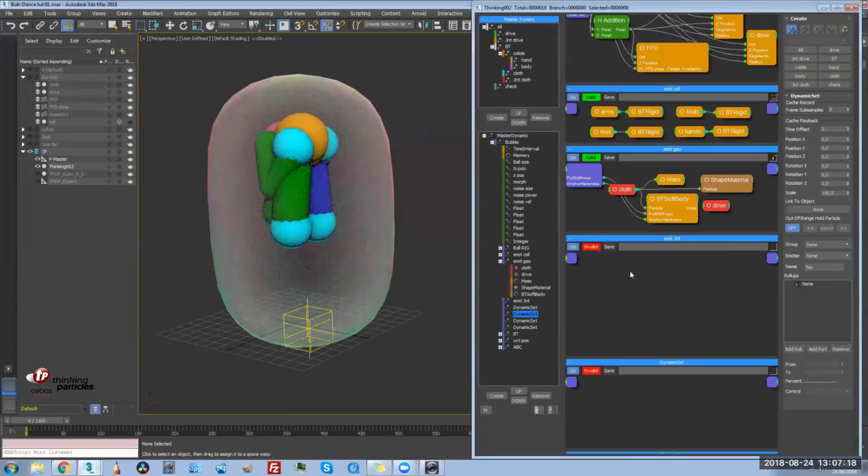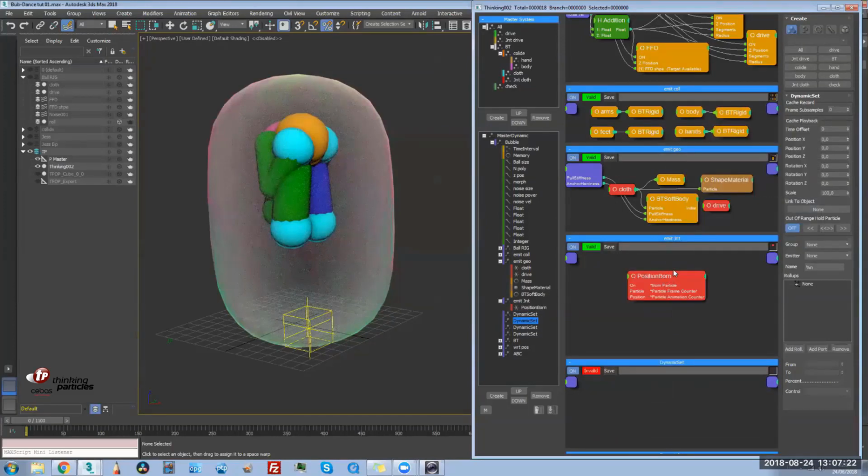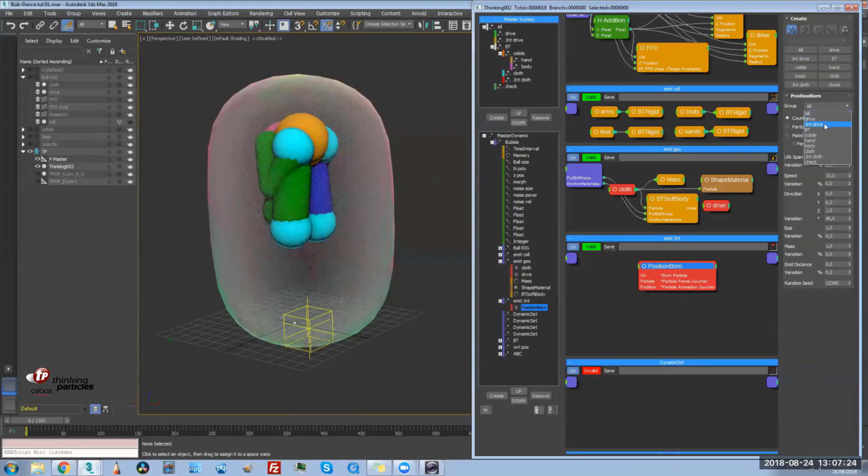And now we can start to approach the emit joints. So we create a position born node. This is a very nice node. We use the joint drive as a group, and we rename it as joint drive as well.